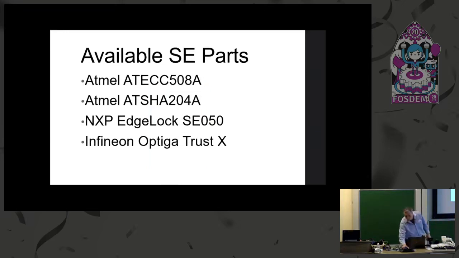There are some parts that I want to mention so that we understand how to actually buy one of these, or in fact, you can probably get some for free. Yes, for free, if you pick the right one. For example, NXP, I believe, will send you, they do it for me, I assume they send it to anybody for free, a few of these secure element ICs, integrated circuits, and they're very small. They're difficult to solder with your hands.